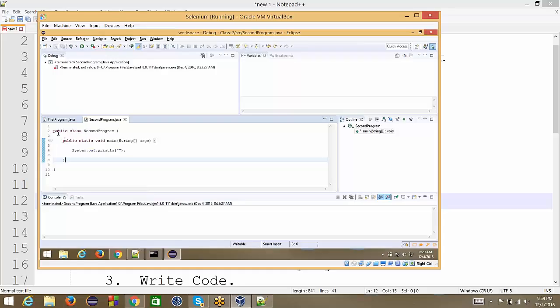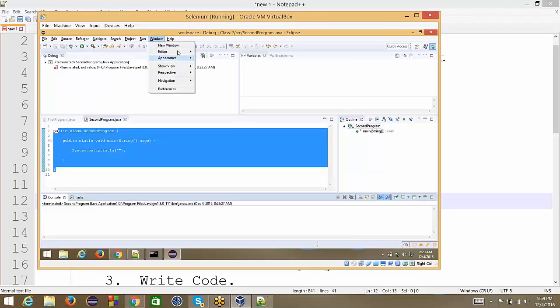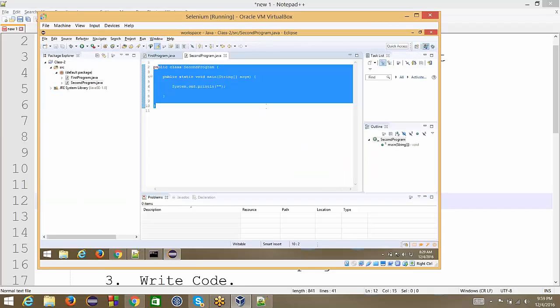Here the code view has moved here, variable view has come, console view has come, outline has moved to the right side, the other view that we had on the left side, Project Explorer, Package Explorer, that has gone. So we are in a different perspective now because this is a different arrangement of views. If we want to go back to our old perspective, again I can go to Window, I can say Perspective, Open Perspective, and I say I want to go back to Java perspective. So this is our Java perspective.